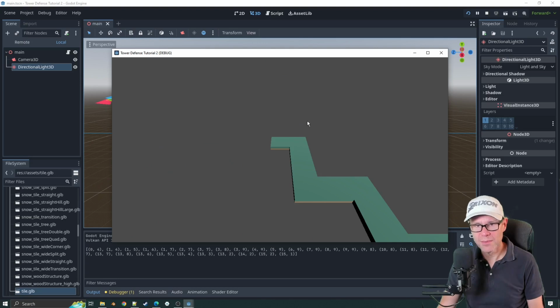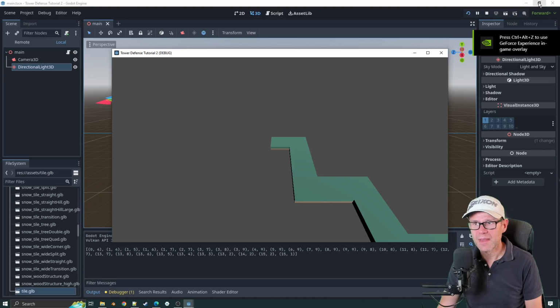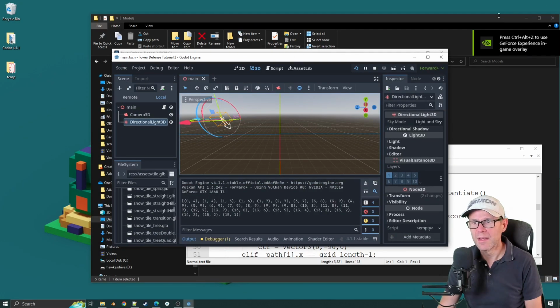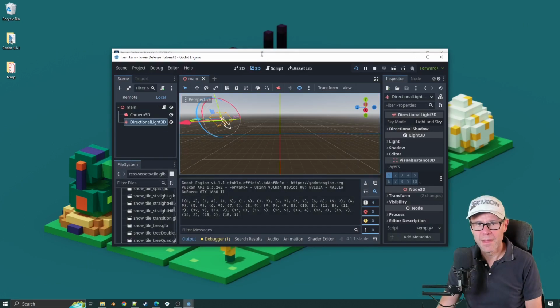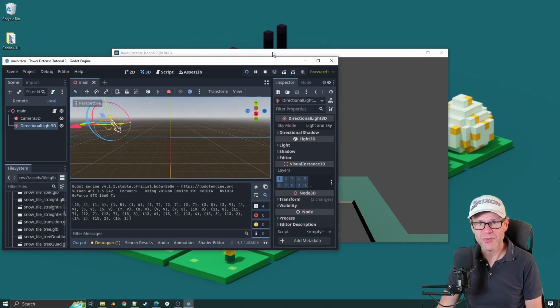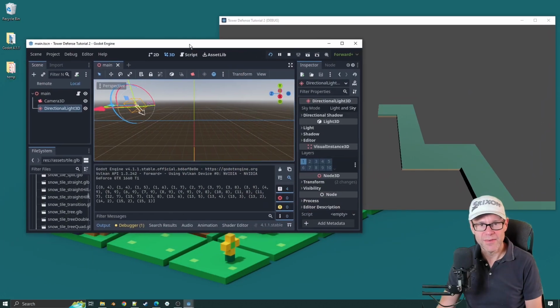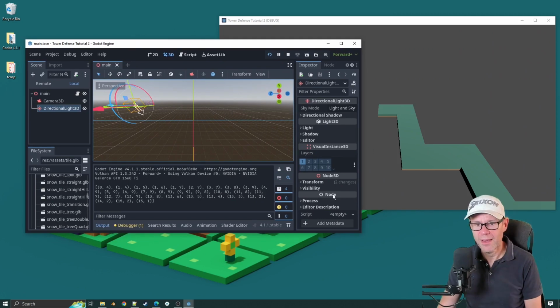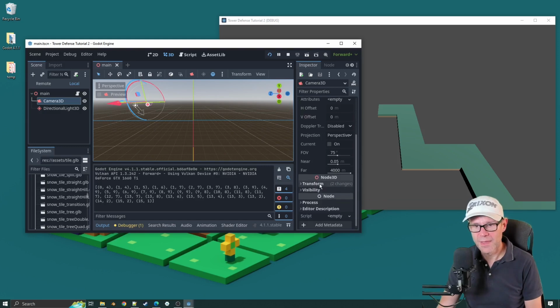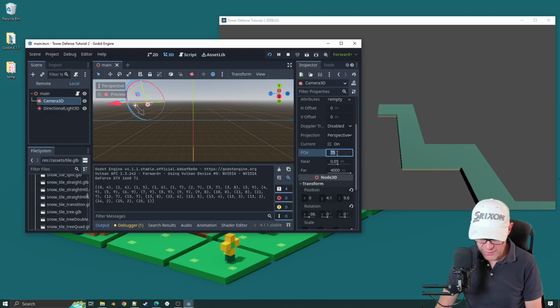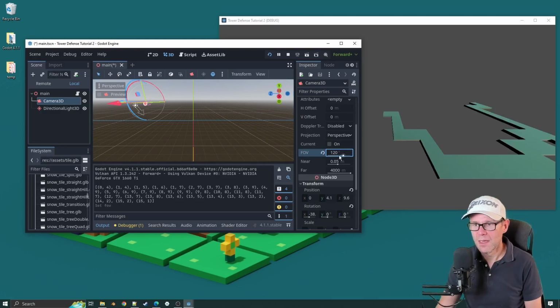Now, what I'm going to do, I'm going to try something here. I'm going to just make that like that. Let's hide some stuff. So bring you over there and bring you over here. Let's try and get the camera correct. I had a few problems with this before. So if I grab the camera and then under the transform here, let's set the scale for a second. Let's set the scale to 120.